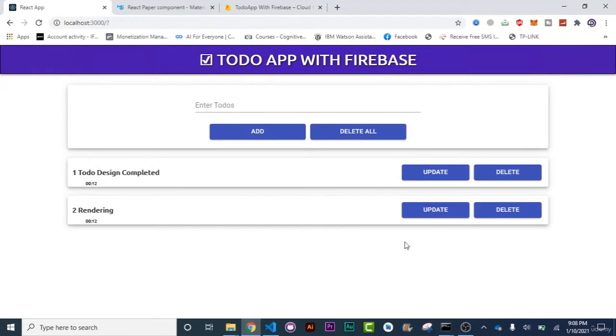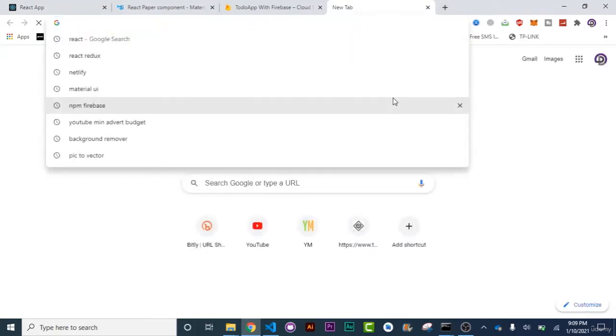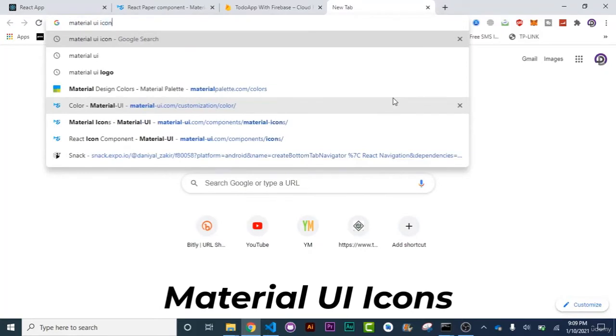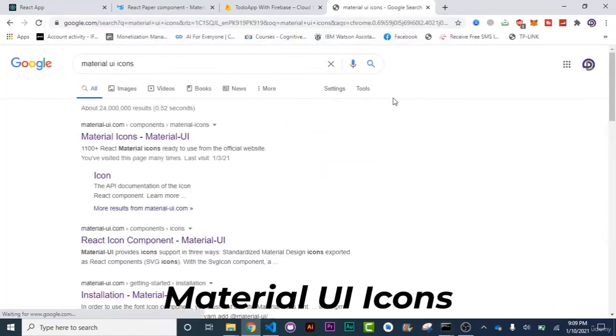So now what we need to do, we need to add some icons in here, and everywhere. So come to open a tab and just write material UI icons. Just hit the first link.